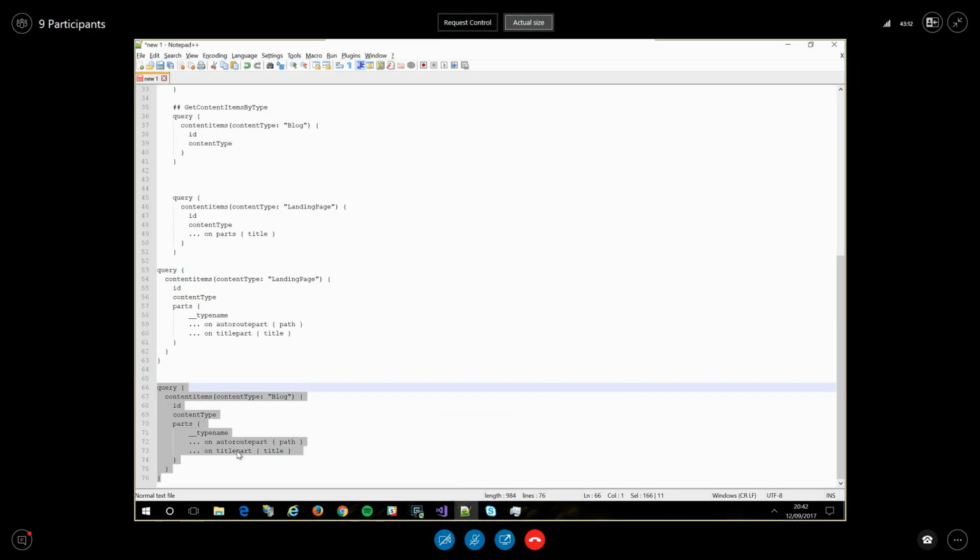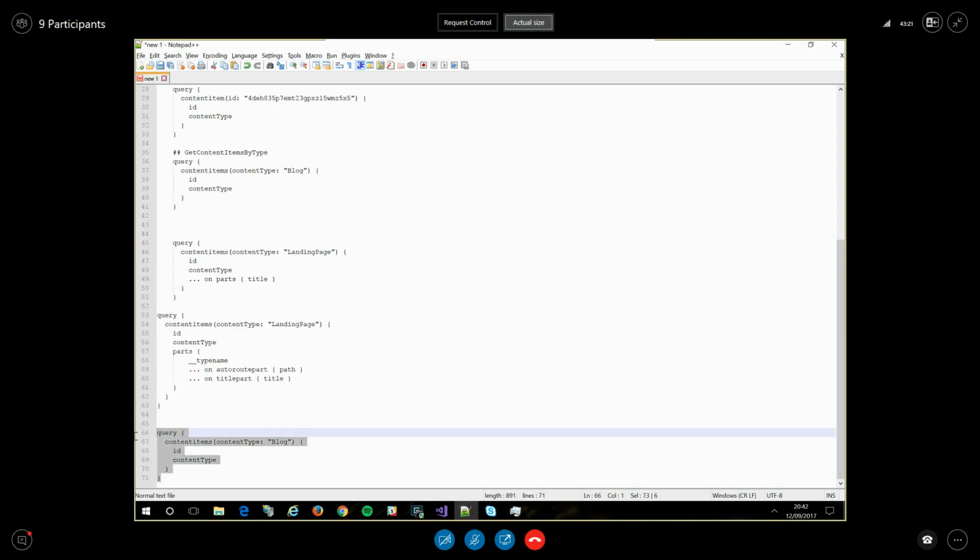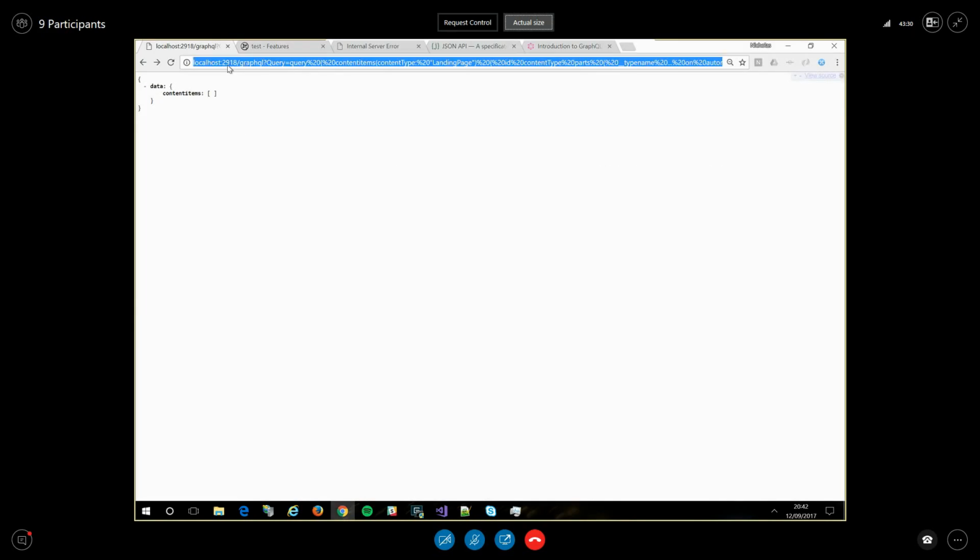So I've got a few queries here. The first one I'm going to say, I want a content item. I want all my content items where the content type is of type blog. So in my endpoint, I've got an endpoint called /GraphQL. In GraphQL land, you have only one endpoint that you can do a post or a get to. I don't really like the idea of doing a post to a GraphQL endpoint to do a query, though the spec does say that we probably should support it. So I will add that in later.